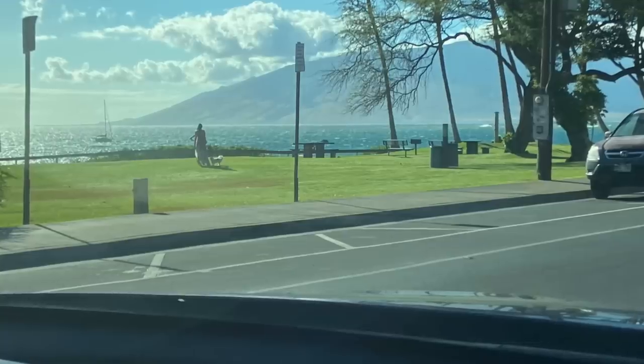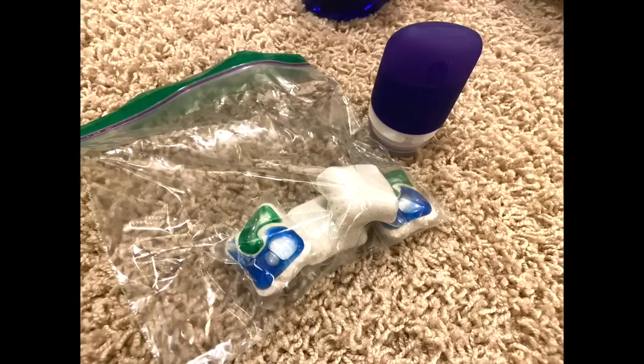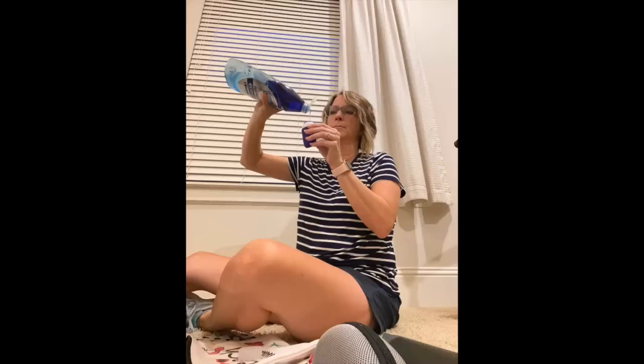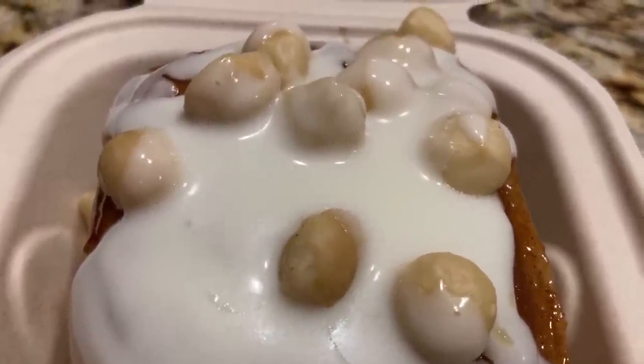The travel trick that I thought of if you're renting a condo, I do have a video about 23 items to not forget if you're renting a place at any beach. But we are going to take some Cascade packets in the liquids bag of my teenage son. And then I also used this little short one that's actually 2 ounces. And I filled it with Dawn dishwashing soap so that we can wash some dishes at home. And everything is so expensive in Hawaii because of their import and all that stuff. We just didn't want to have to spend money on that. We can have a macadamia nut cinnamon roll instead.